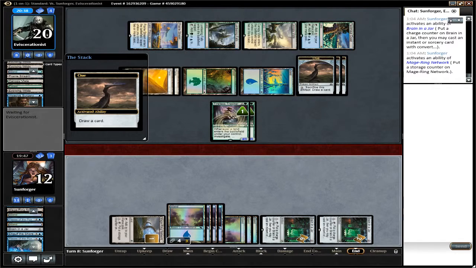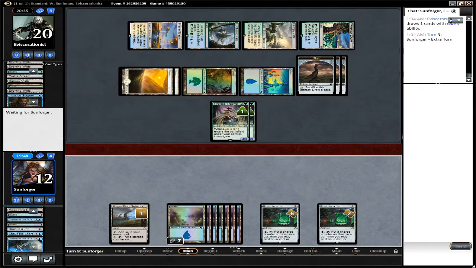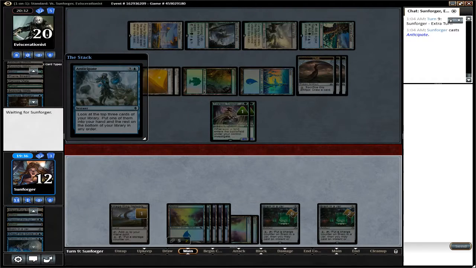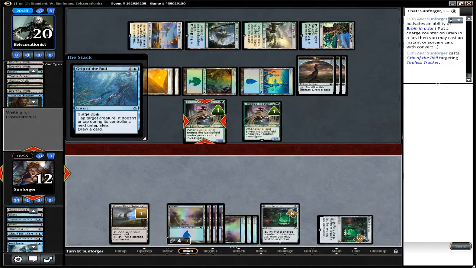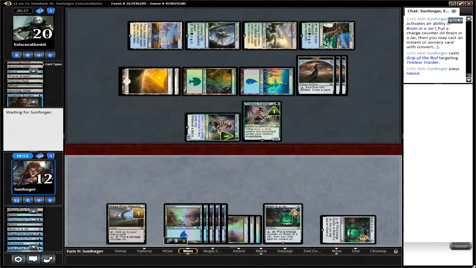The only problem is that he can't use the Awaken, so he doesn't get that creature that he could use to either protect himself or punch Bant in the face with. Anticipate. Okay, he's activating his smaller brain for 3. Does he have another? Okay, he's firing off Grip of the Royal, so that'll knock down one of the Tireless Trackers.